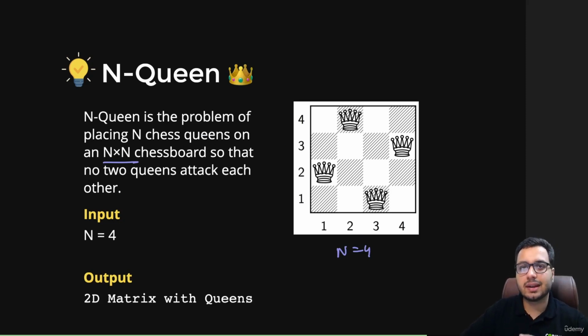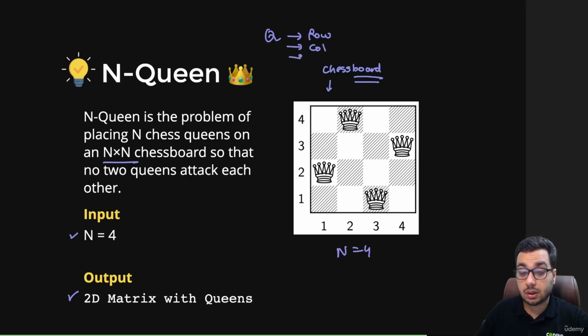Okay, so n can be 8, n can be 7, it can be 11. So it's a variable. So we are given input n, and in the output we need to print this configuration of the chessboard. Okay, this is what is expected in the output. So now if you look carefully, in this configuration no queen is going to attack each other. Okay, so a queen can move along a row, it can move along a column, or it can also move or attack along a diagonal. Okay, so if you see all of these, if you talk about this diagonal, this queen is not going to attack anyone. Okay, in each row there is one queen.